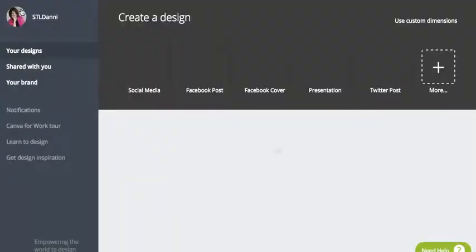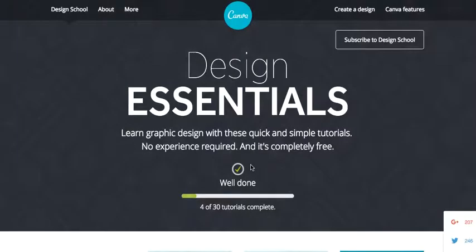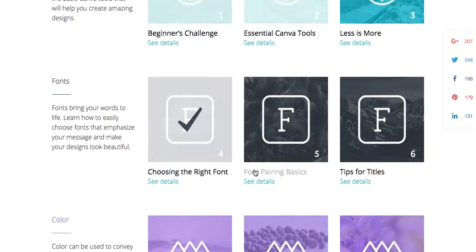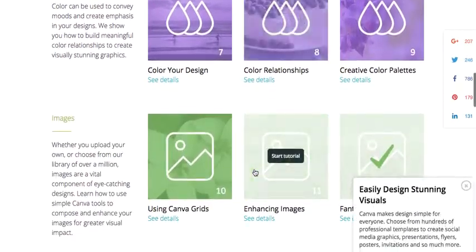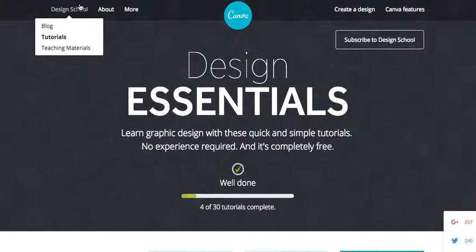Another really cool thing that Canva does is that they have this Learn to Design area where you can take some really simple lessons, and they will teach you about how to use fonts, what are the best images to use, how you compare colors. This is really great stuff if you're not a natural designer or you're struggling in any way with the designs that you're creating. So again, check this out when you have time, because you may get lost making graphics for everything, as most people do, and use Canva and show me what you come up with.